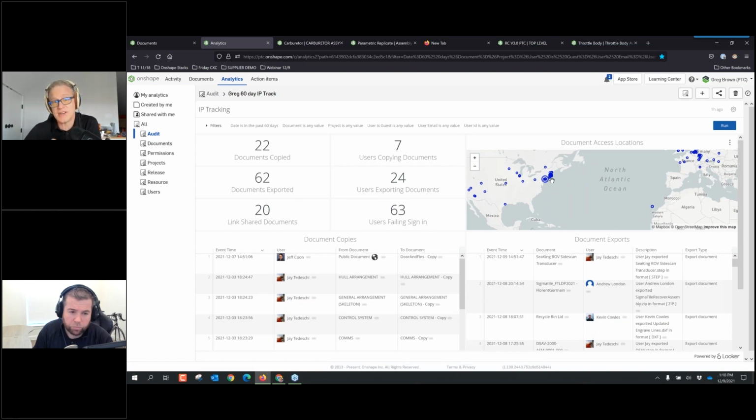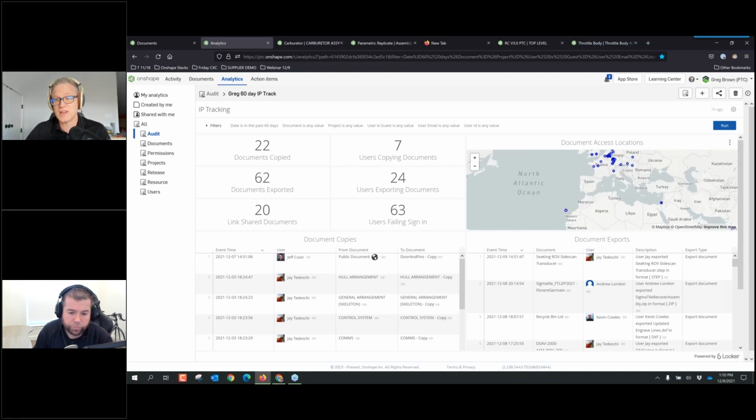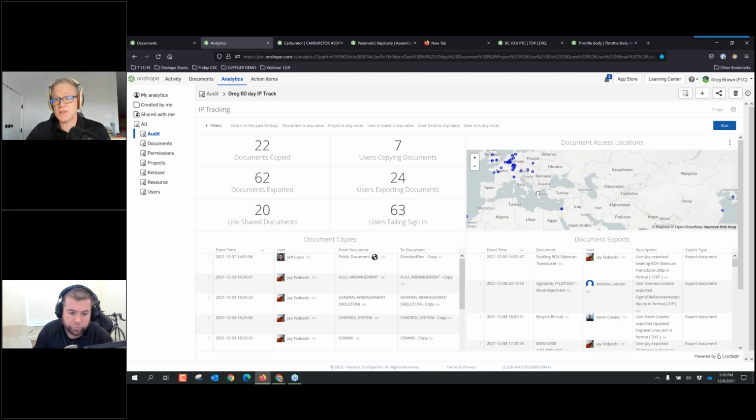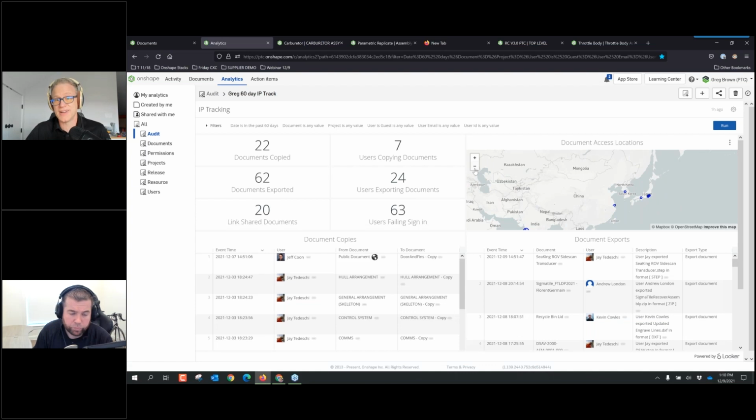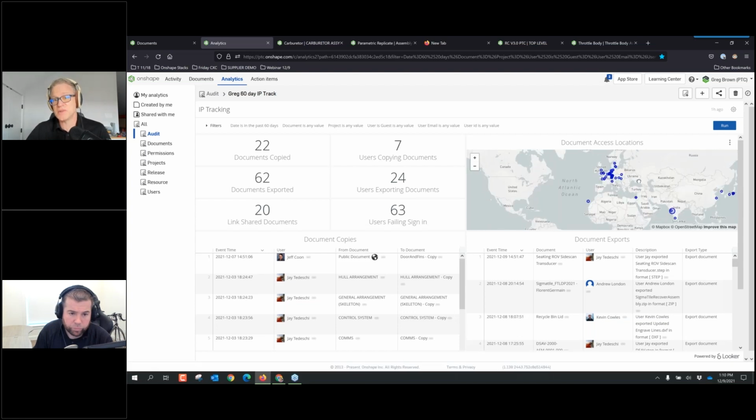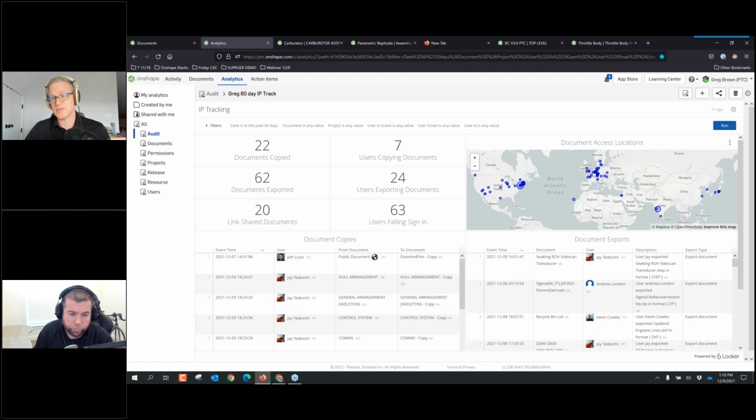But of course, this is really just a very, very high level view, just so that an administrator of an enterprise can see if there's any anomalies occurring, and maybe be able to take action on that. Again, this is not something you would be able to do if you'd been emailing copies of files around and people were using installs on computers that are uncontrolled.